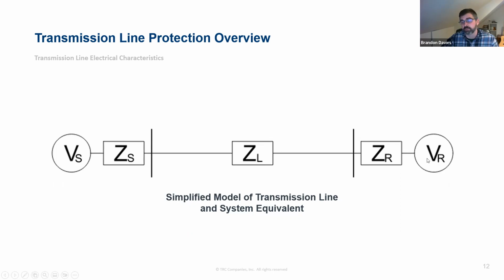So your Thevenin equivalent here, you've got your voltage source and your receiving end equivalent impedance. We've got our line impedance, and then we've got the sending end voltage source and impedance. And you know, in reality, if you do a Thevenin equivalent of a very complex system, you'll probably have a transfer impedance. You'll probably have some other stuff going on that would need to be accounted for on it. But when we're really just zooming in on this line impedance, that's usually good enough for discussion purposes.